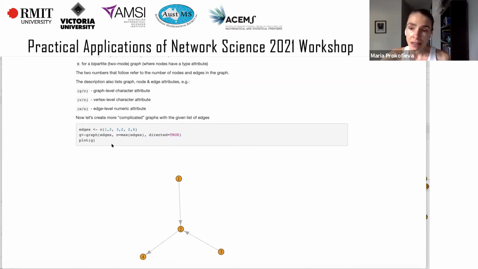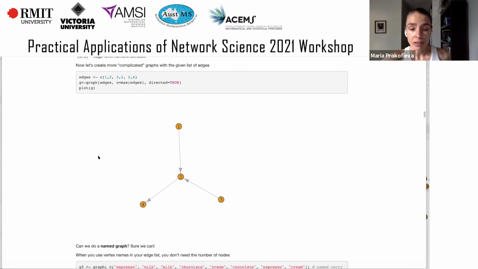So far, we've been creating graphs, and like I said, we can also create them from an edge list. And this is where you're going to use this. You usually start working with graphs when you have your data, and you need to think about how you're going to organize your data and how you're going to supply your data to the graph, right? So one of the ways is to develop an edge list. We will be doing the edge list when we work with the French train data set later, right? So we're creating a separate vector of edges, and we're supplying it to the graph and creating the graph.